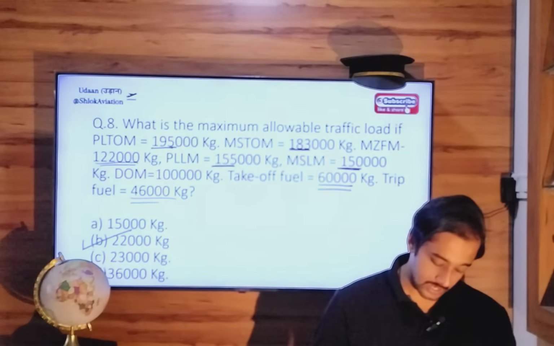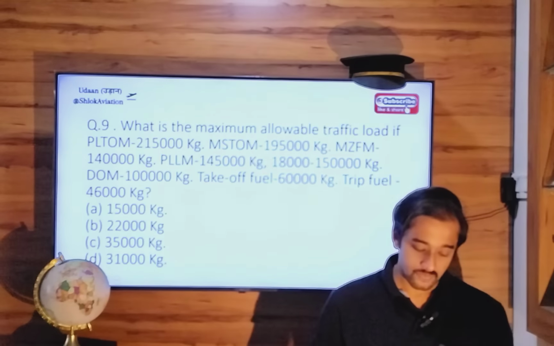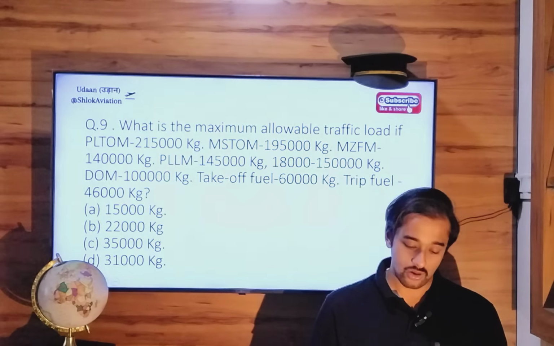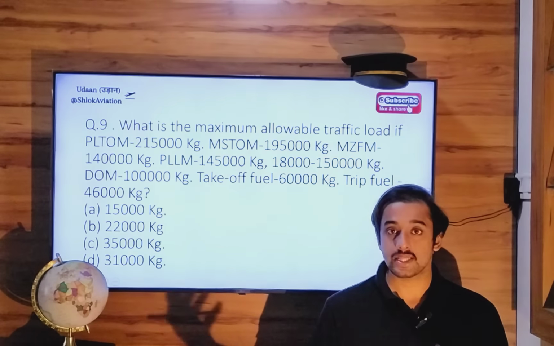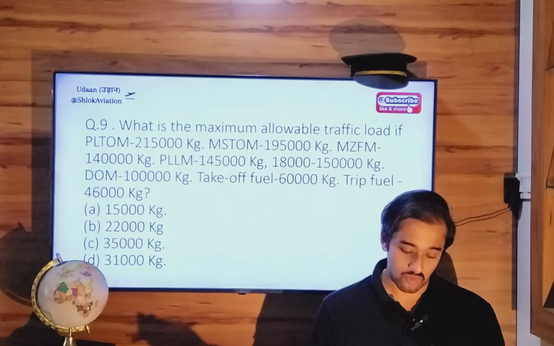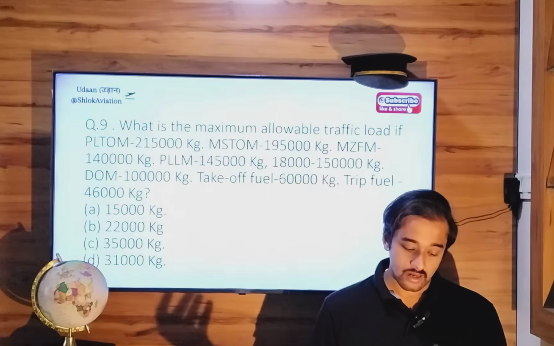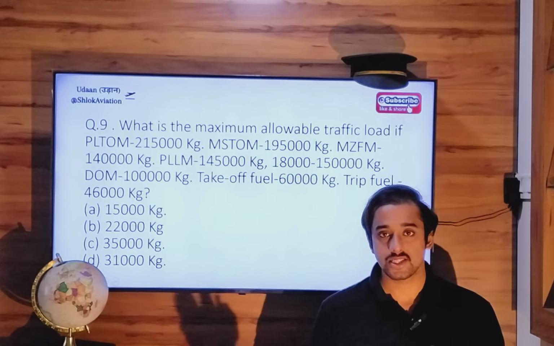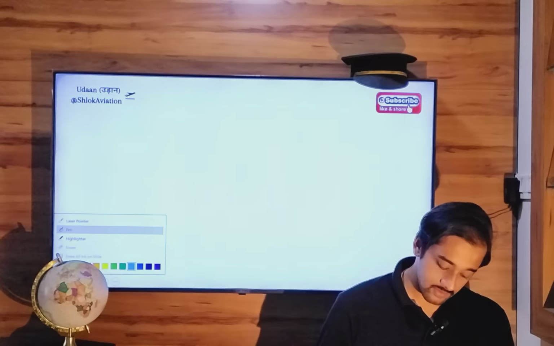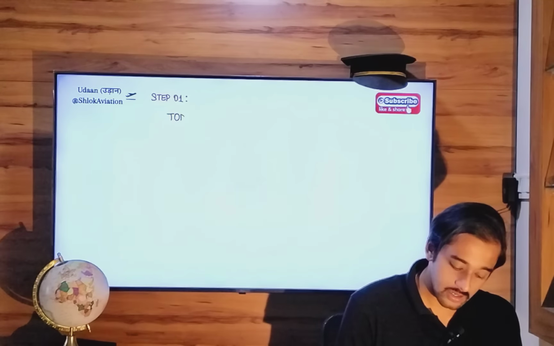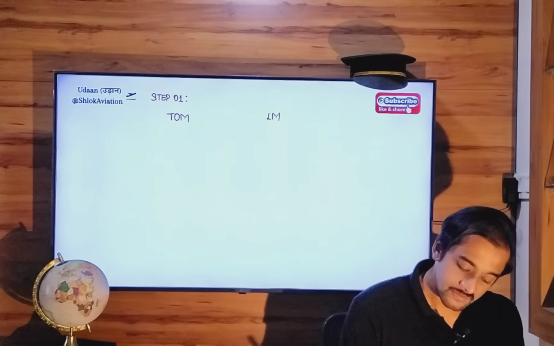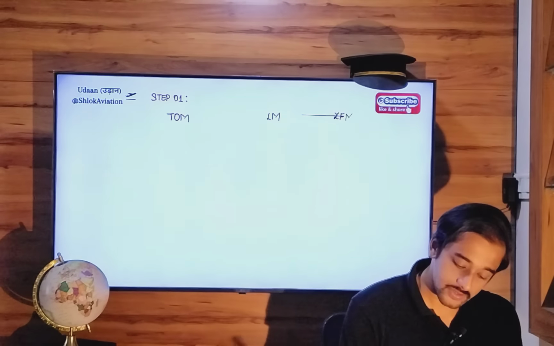Next, question number 9. What is the maximum allowable traffic load if performance limited takeoff mass, maximum structural takeoff mass, zero fuel mass, performance limited landing mass, maximum structural landing mass, DOM, takeoff fuel, and trip fuel are given? Similar question, so same steps. Step number 1, make 3 columns, one for takeoff mass, landing mass, and zero fuel mass.